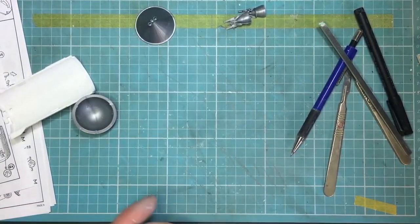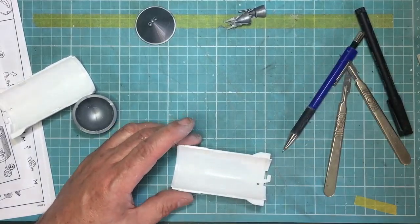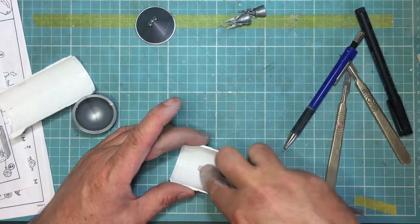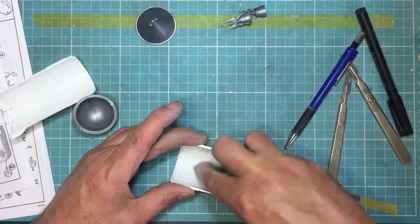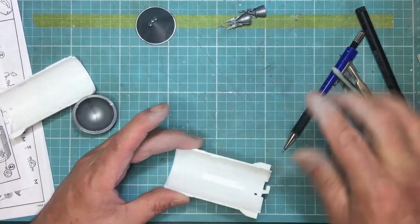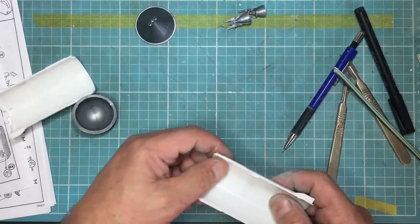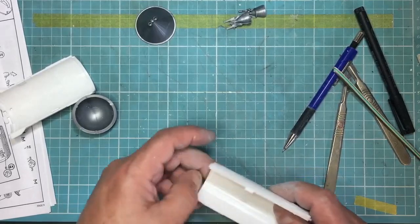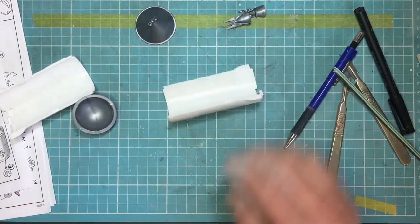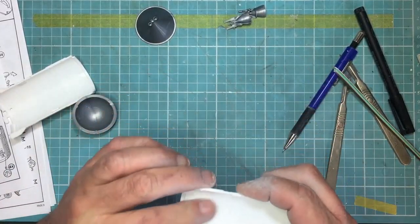And I believe out of all the kits available, I think this is the only one that actually allows you to open up the four flaps in the real thing and have it coming apart. I also read something quite interesting: from Apollo 13 on, the ones that got into moon orbit before that were just allowed to go off into the atmosphere.